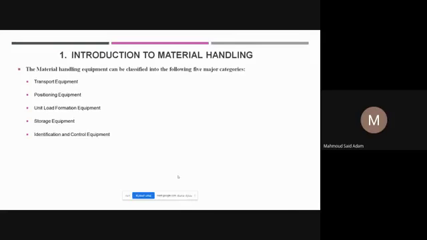Transport equipment: equipment used to move material from one location to another, between workplaces, between a loading dock and storage. The major subcategories of transport equipment are conveyors, cranes, and industrial trucks. Material can also be transported manually using no equipment. The second one is hoisting equipment: equipment used to handle material at a single location so that it is in the correct position for subsequent handling, machining, transport, or storage, unlike transport equipment.